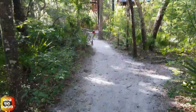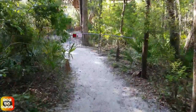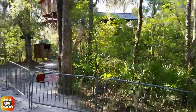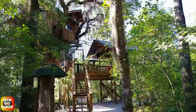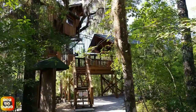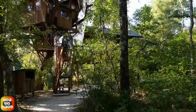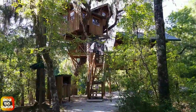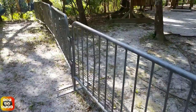Normally, the treehouse tours are given on Saturdays and Sundays, but at the time that we're here now, they're closed. It could be because it's the Memorial Day weekend. As you see now, the treehouse is actually coming into view as we're approaching it here. And I don't know if we actually can get in. I think we can just see it right now, because right now they have it around all this fencing. So obviously it's not meant for normal people to get in right now, but you can see it.